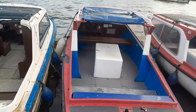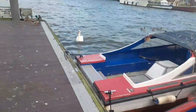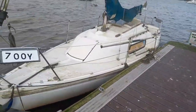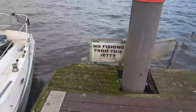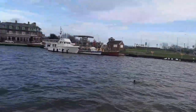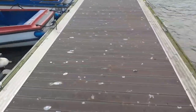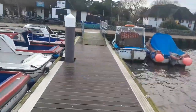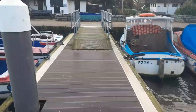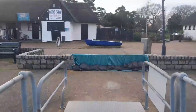There's another little vessel there as well. As you can see, you are unable to fish from this jetty, unlike the one you were able to fish from on the salt side. Let's have a little wander back and carry on with our walk. It's a lovely day today, a little bit chilly on the wind side. Apologies again if you're having difficulty hearing me - I do have the wind protection on the microphone, but hopefully you can still hear me okay.